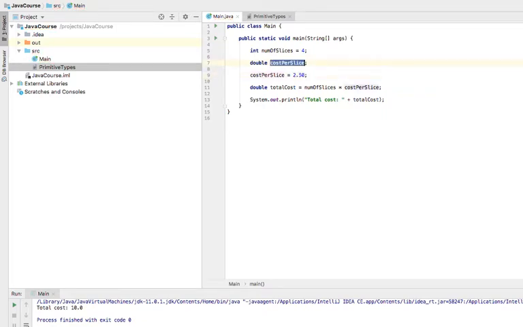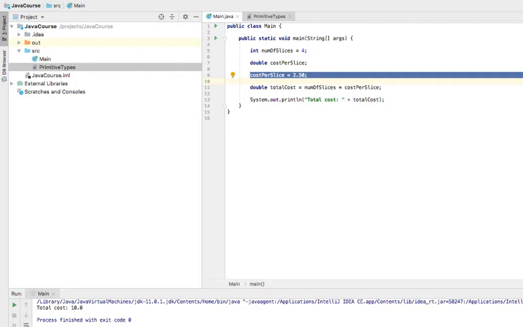Cost per slice has a default value of 0.0, as we knew from the documentation. So right now it's 0, and now we replaced it with 2.50. We reassigned the value to 2.50 because the default value is 0 at this point. And at line 9, it changes to 2.50.